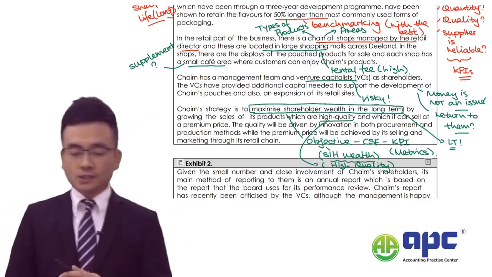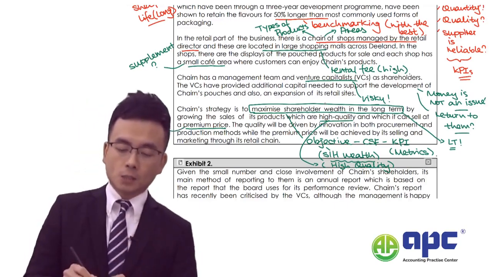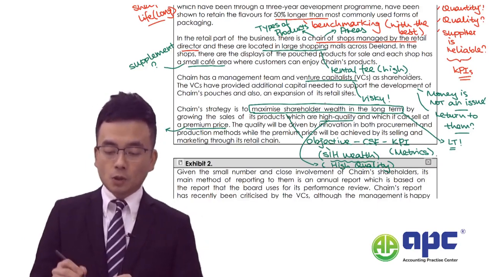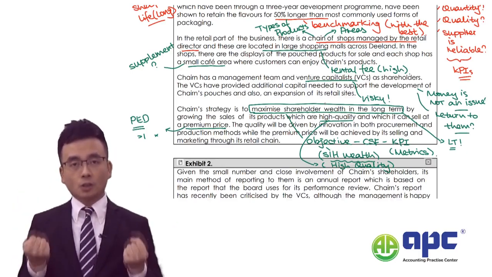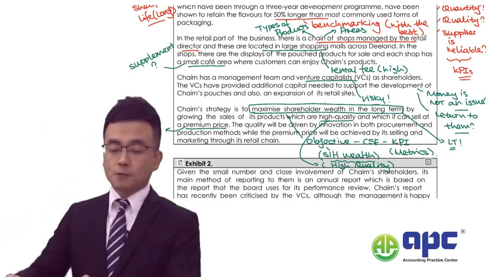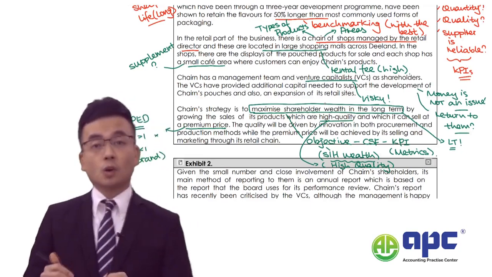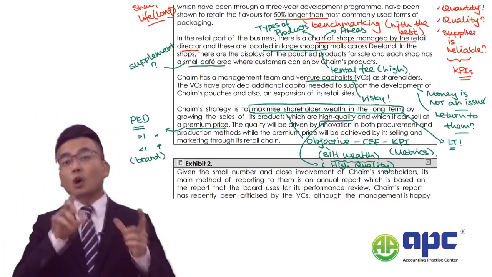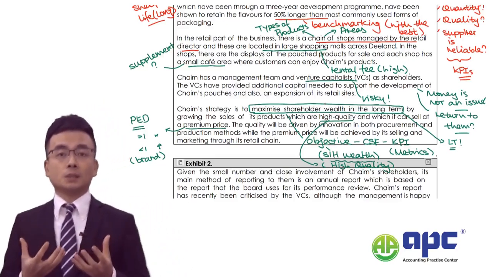These products can be sold at a premium price. You always need to bear in mind the price elasticity of demand — PED. If a product's PED is greater than one, it is not wise to increase the selling price, because there will be a larger drop in sales volume, bringing down total revenue. If PED is less than one because the brand is quite loyal and strong, it is easier for the business to increase the selling price — a small drop in volume will not stop total revenue from increasing.